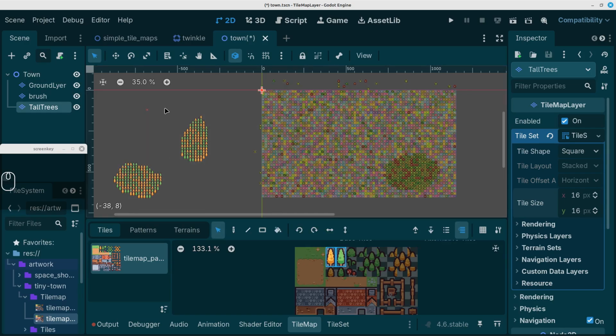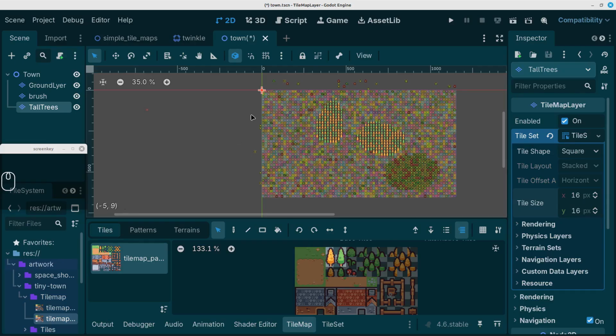Let's select those. I'm just going to select these areas here and put one in here, and select this area here and put it in here. There's a reason we're doing this, because we're going to apply a physics layer soon. Okay, so this is what we worked so hard towards.